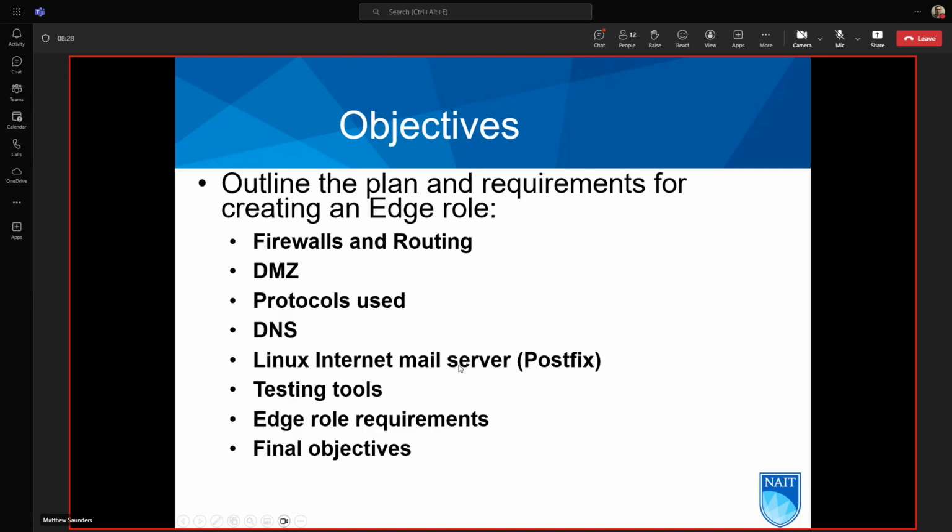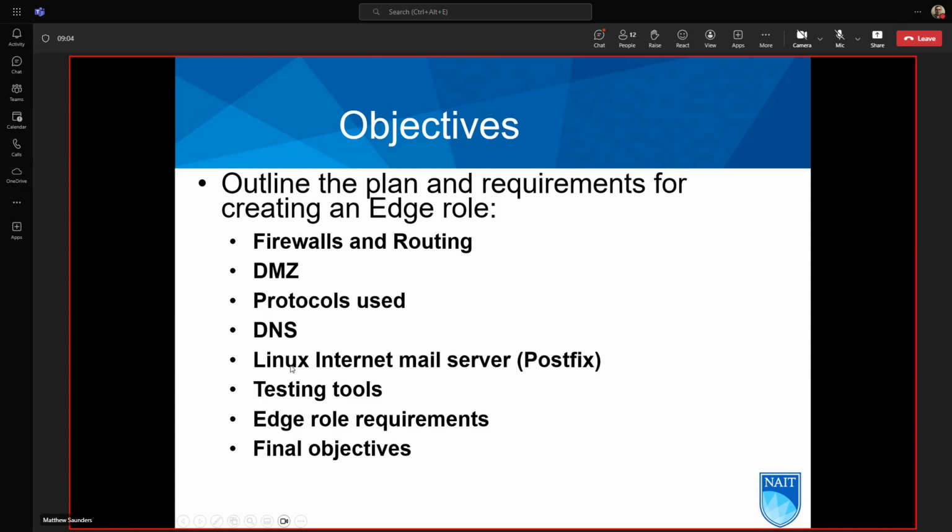We're going to work with a Linux Internet Mail Server. So I chose Postfix just because it's very commonly found. Okay. A lot of people choose to use it. There are plenty of other ones out there. I've supported some of them. Like I worked with a Qmail server for years. There's a lot of different ones that are out there that people can choose from. Gmail actually implements its own IMAP server, so they don't share it with anybody. But when you're connecting to Gmail, that's Google has set up their own.